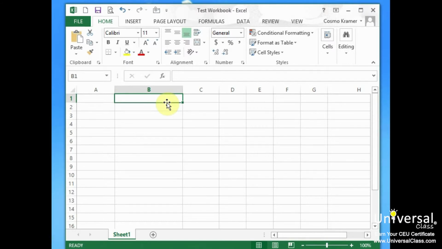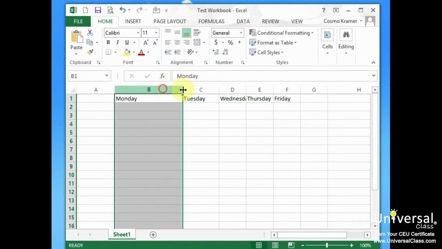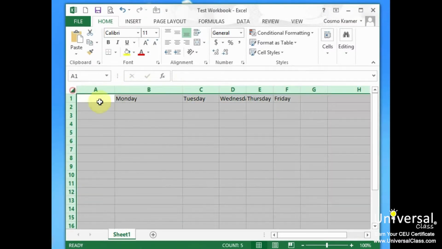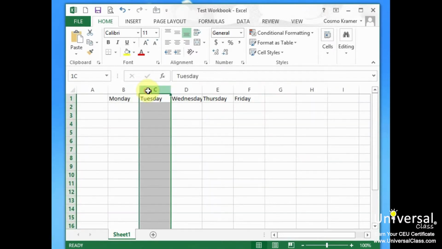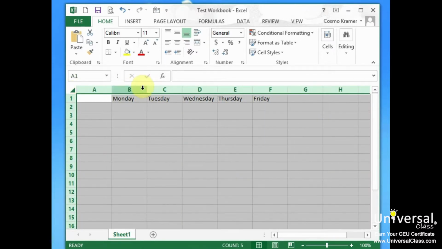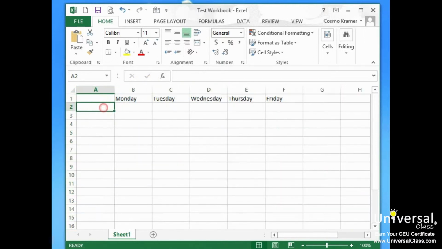Let's do another simple spreadsheet, but we're going to do a work schedule. And it's going to be Monday, Tuesday, Wednesday, Thursday, Friday. And actually, let's just click all these and get them to be the same width. Maybe actually just a little bit wider. There we go. I think we're going to be able to fit all the data in there. Okay. And let's do Larry, Mo, Curly. And we're going to be charting the number of hours that they've worked for each of these days. So let's just say that Larry worked 8 hours on Monday, Mo worked 3 hours on Monday, and Curly worked 5 hours on Monday.